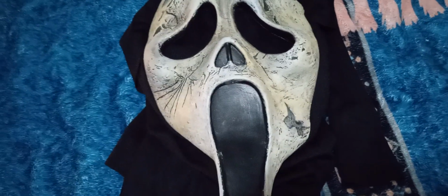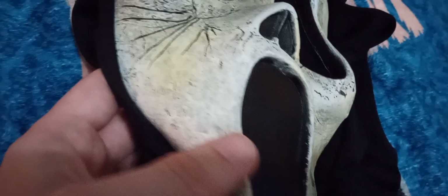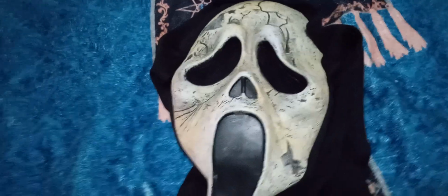A couple of cool things. First of all, this mask is pretty well painted. Mine had a weird little piece of extra latex or paint, like a string. It's actually right here. Let me see if I can focus this a little bit better. Sorry, I'm recording this off my phone, so I'm not going to be able to show it well, but yeah. Oh, there it is, right there. It had a little bit poking out. I carefully cut that off with some scissors. So that's something you could run into. But overall, the mask looks really good. It looks really, really accurate, despite not being the same sculpt.